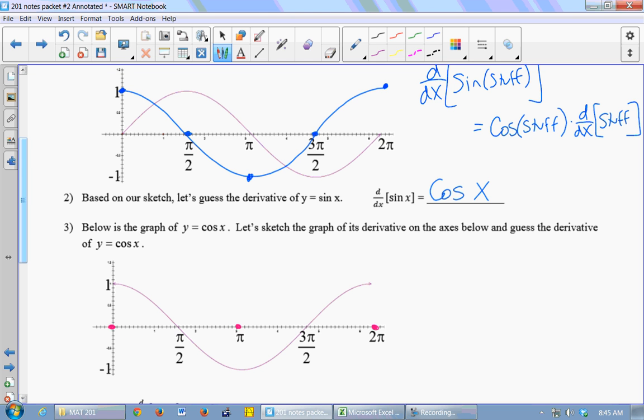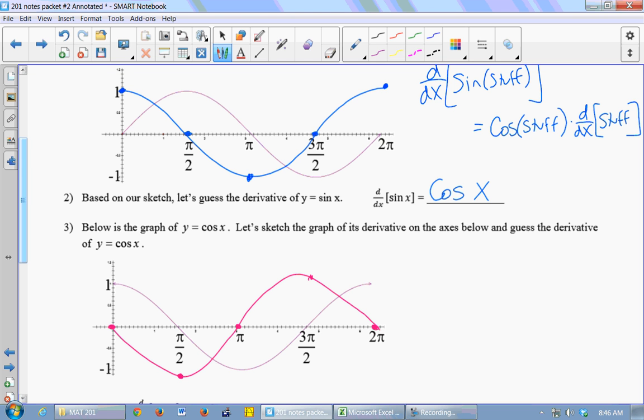And then at pi over 2, the slope of that tangent line would be what? Negative 1. It's definitely negative. It's hard to see that it's negative 1 when you're using pi as your tick marks, but it is negative 1. And then at 3 pi over 2, what does the slope of that tangent line look like? Positive 1. So 3 pi over 2, comma 1. Connect these with a nice smooth curve. And that should look very familiar. What trig function is that? It is the negative sine function, right?